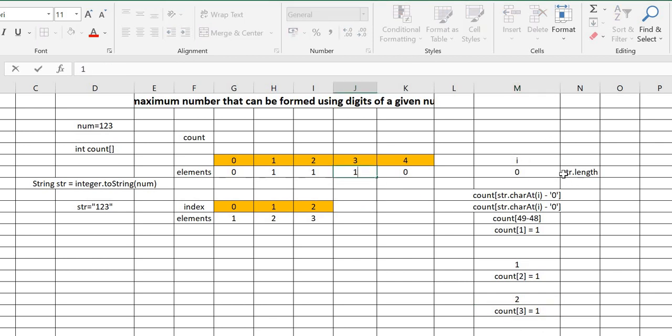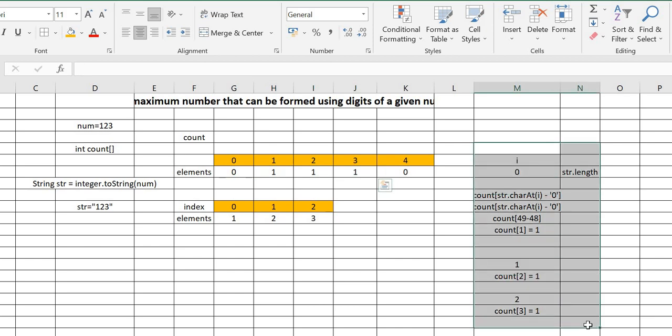That is it, because we have reached the length of the string. The length was 3, of course, so definitely it will not move forward. So up to now we have just given these 3 indexes a particular value, that is 1, up to here, right? So we have updated the array. Now I will traverse this whole count array and I will try to calculate the maximum number. I am deleting this concept because we have already got that.